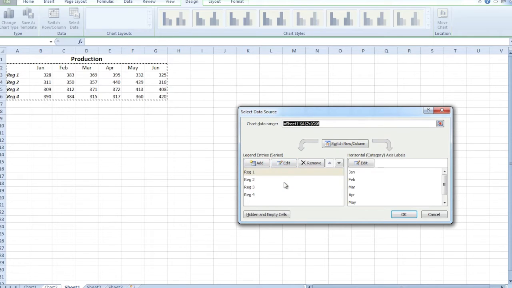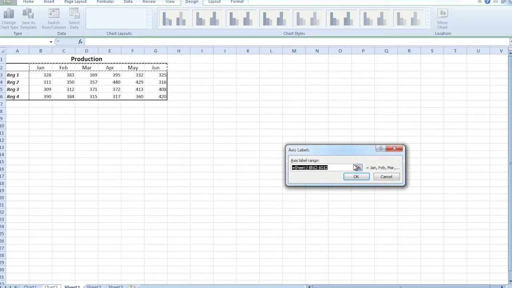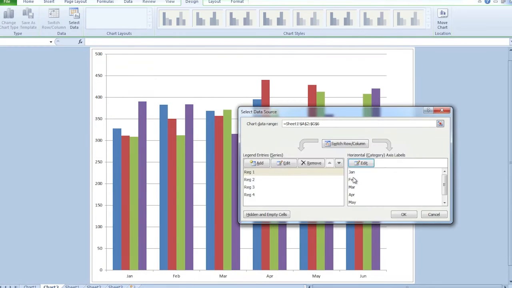If I come over to the x-axis, my horizontal axis, notice I have my labels January, February, March, April, May, June, and so forth. And the edit button, just go on and click on that. So it's just the cell range that information's coming from. So if I wanted to put different labels in, but I'm good with these labels, I just don't need all of that. So let's click OK and come back here, and notice up top of this we have chart data range. Okay. Basically what I need to do is change the data range.